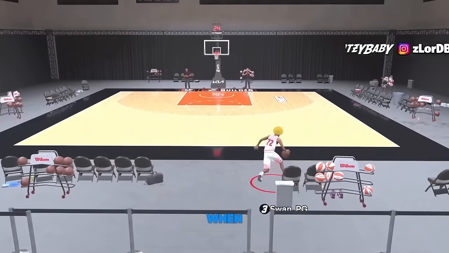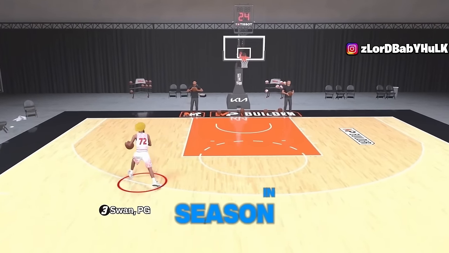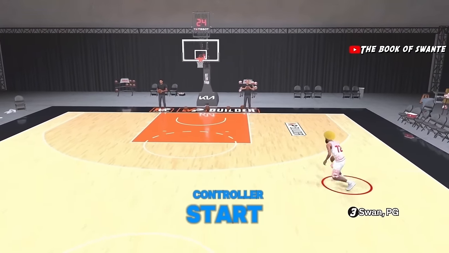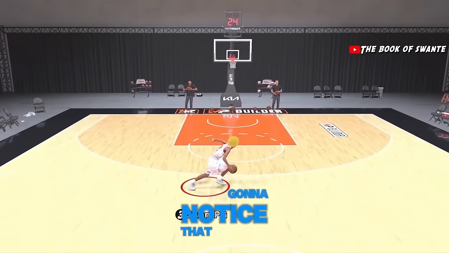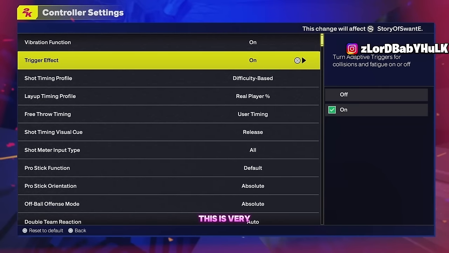It's just like when you play in the rec versus the park. They're two different lag delays, latencies, and lag spikes. When you do it with the controller plugged in, you're adding a different factor. When your controller starts to die and you plug it in, you're going to notice that it just seemed different, or you're just starting to miss. But trigger effect, this is very important.